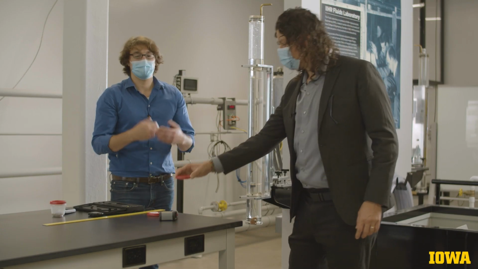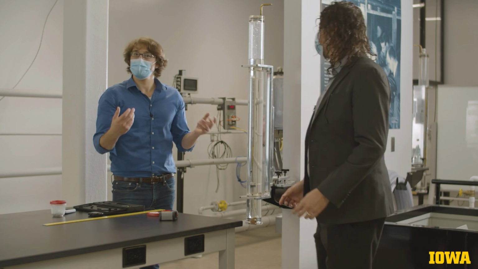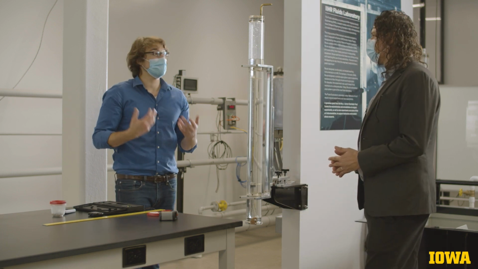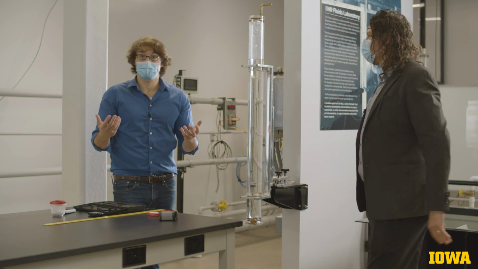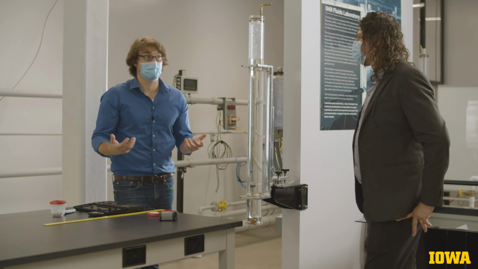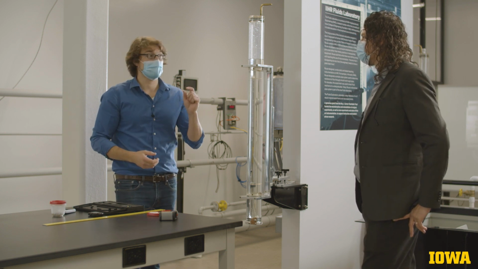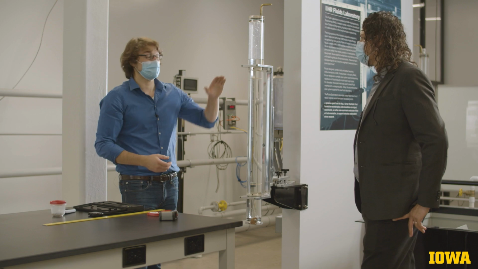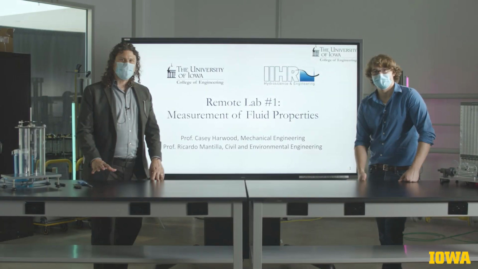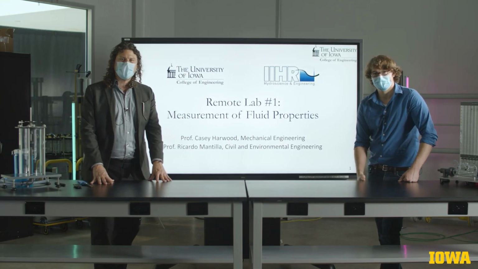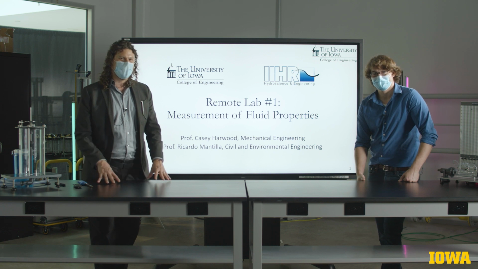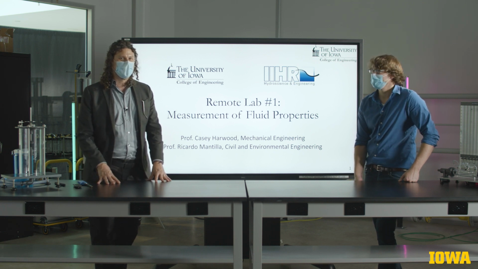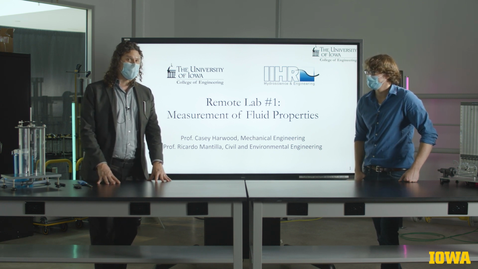And this collection of 10 independent trials with 2 different materials will give us a significant enough sample that we can draw some statistical inferences about how precise or certain we are about the measurements that we obtain. All right, so we're back. We conducted our experiment and we collected the data that we needed to determine the density and viscosity of our fluid.